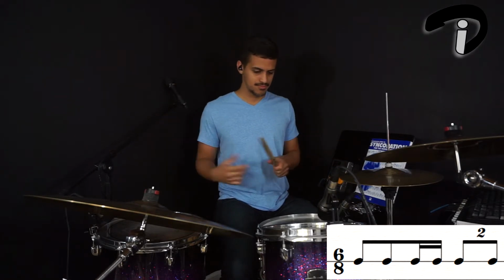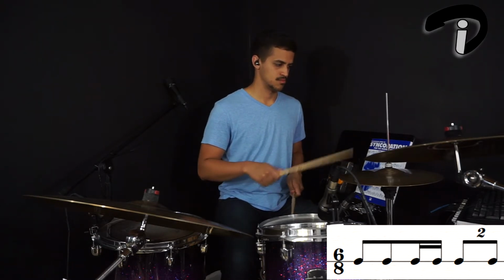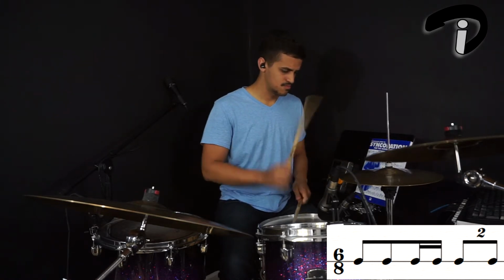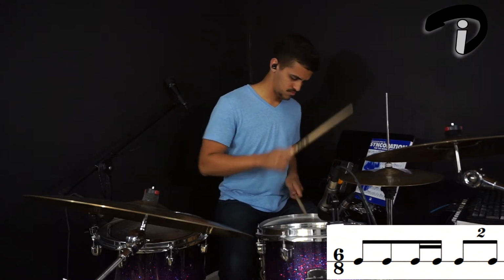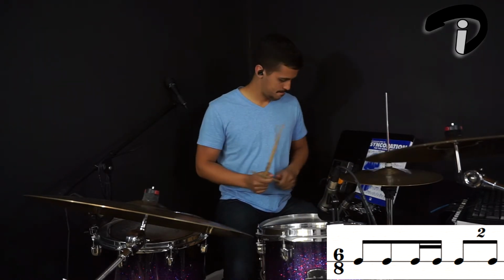1 and 2 and 3 and 4 and 5 and 6 and, repeated over the up-tempo groove demonstration.